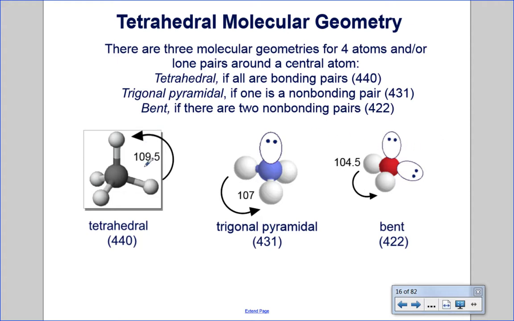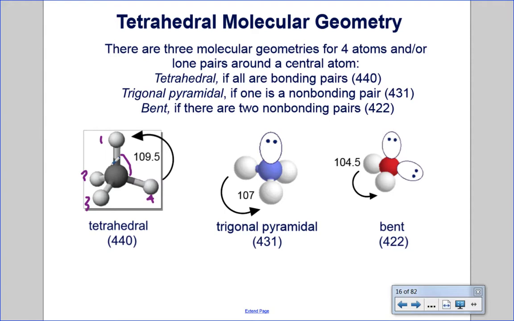So let's look first at tetrahedral. This is the base shape, as is anything with a VSEPR number ending in 0. There are 4 atoms connected to the central atom with no unbonded pairs. Therefore, this angle is 109.5 for all of the different variations. Each of the angles is 109.5, which makes sense from VSEPR theory, which says that the electrons will repel in order to put them as far apart from the other electrons as possible. It turns out that an angle of 109.5 will make this work.